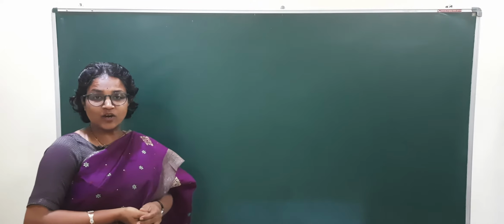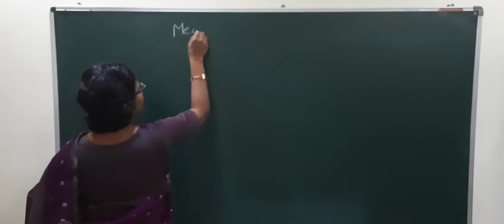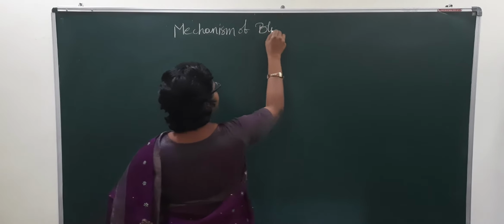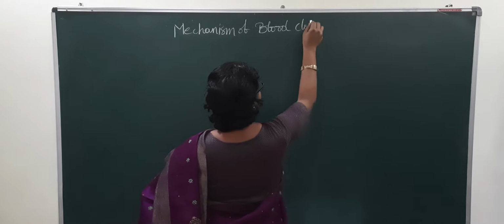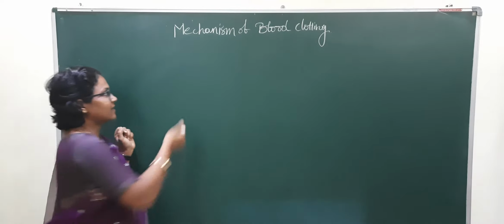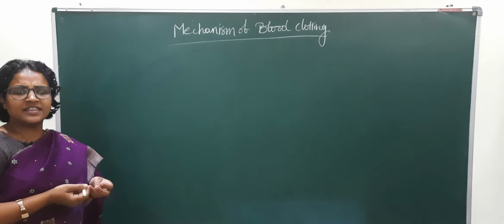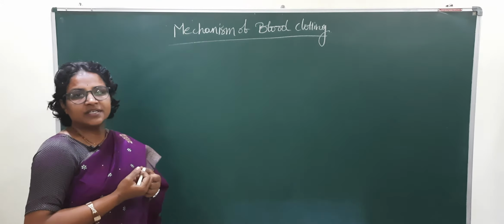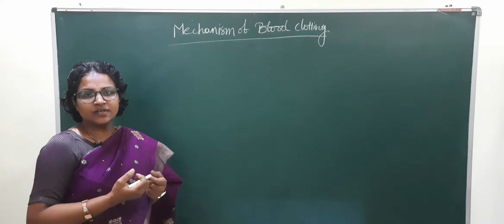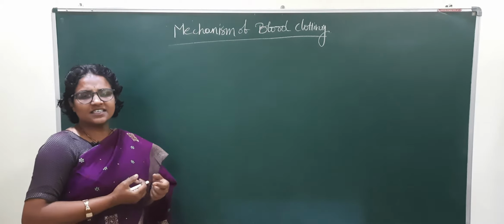Blood coagulation. In that mechanism of blood clotting, we will discuss the mechanism of blood clotting. So there are step 1, step 2, step 3 in the mechanism of blood clotting. First, what is hemostasis? When a blood vessel is damaged, the internal factors come into contact with the blood and hemostasis starts. Hemostasis is nothing but blood standing. So it is the mechanism.